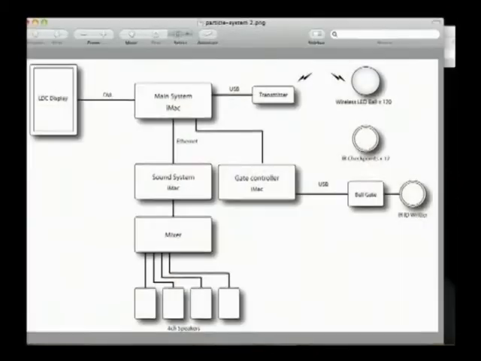This is the whole system for particles. There are 3 iMacs, and one is for the GUIs, one is for the sound system, and one is for controlling the gate. So we send the pixel data by the Cross-B wireless modules to all boards. The data is exactly the same for all boards. And there are 4 speakers, and sound generated by the sound system goes through these 4 speakers.